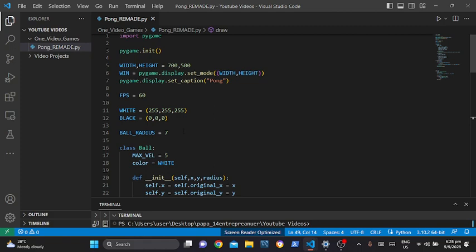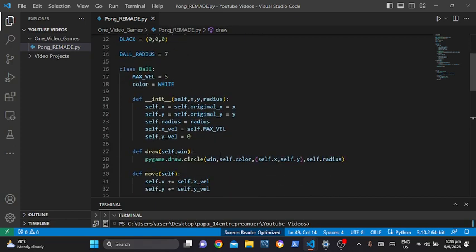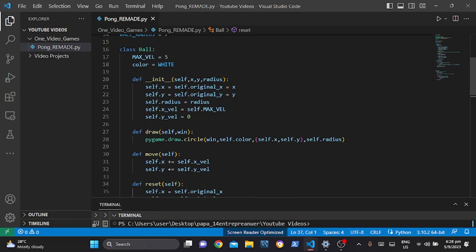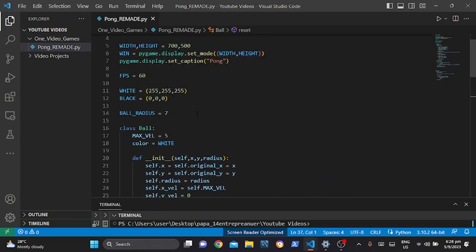So what can be the main error of this? Let's find out. Okay. So we are not going to be adding that much of velocity yet. So I think I have found the error. Nope, not yet. So for now, let's leave our ball class as it is because we are going to be adding the paddles now.